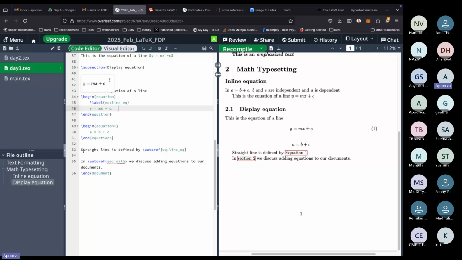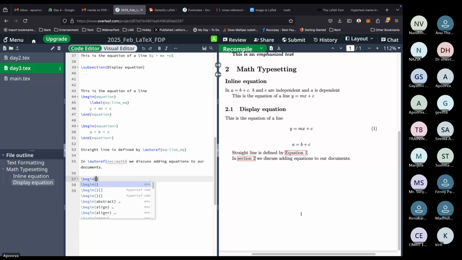So for instance, say you are deriving some equations. You will have multiple steps. So let's do it here. So begin again. The environment is called align. So to this, say we start off with our y is equal to mx plus c equation.